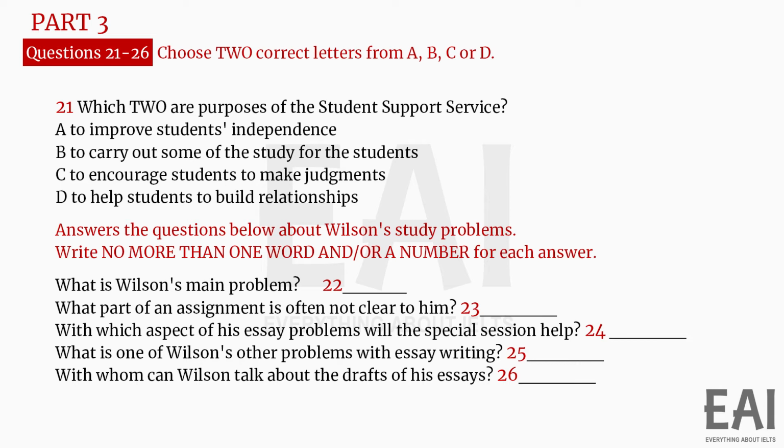Well, my main problems at the moment seem to be connected with writing rather than lectures or seminars. Okay. Could you say a little more about what your problems with writing are exactly? Well, I find I can't understand the assignment titles. They're often unclear to me. I mean, the central ideas or what is sort of underneath the title words. Then usually I can't find enough readings or make a good enough plan. Well, we have a special session that looks at essay planning in each academic area. You're in business, aren't you? So maybe you could come to the business essay session. Well, that would be great.